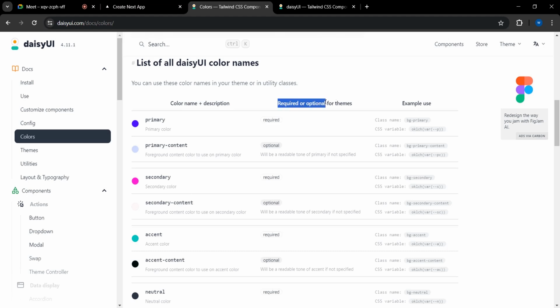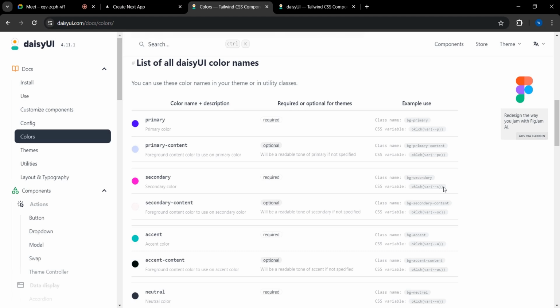You will also see what is required or optional for themes, and how to use them. If you're using, let's say, CSS variables in a .css file, in that case you can use variables like this. So yeah, you go ahead and use them.